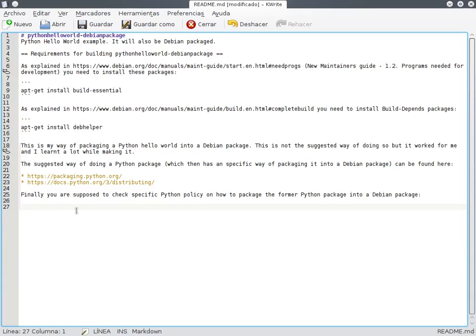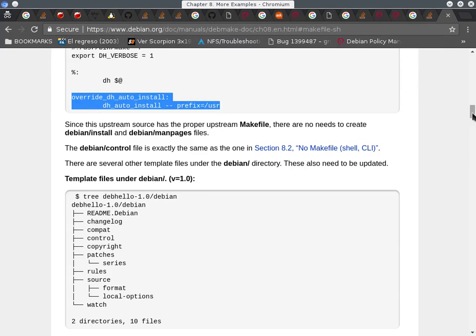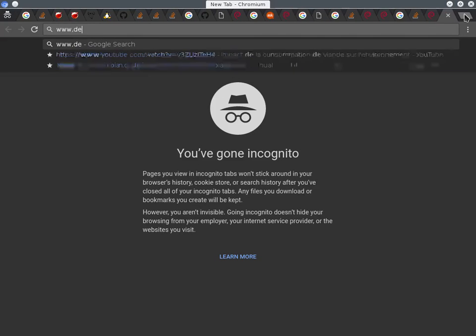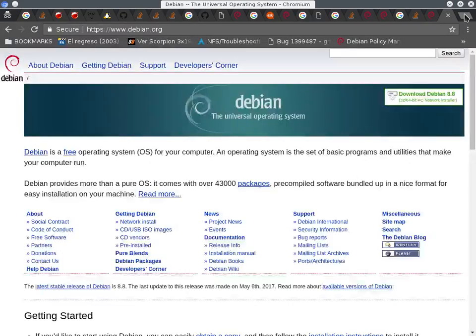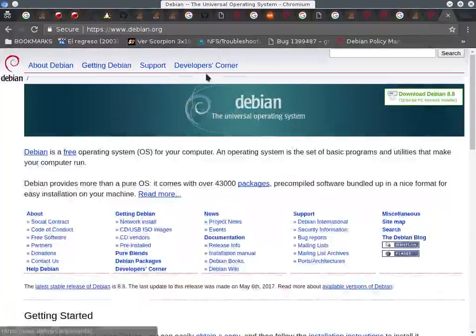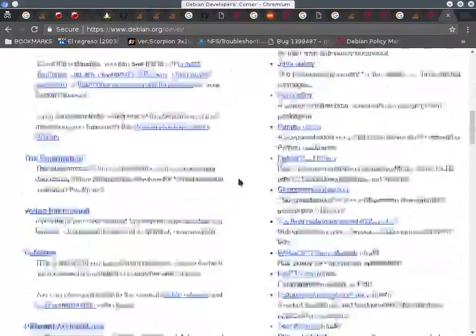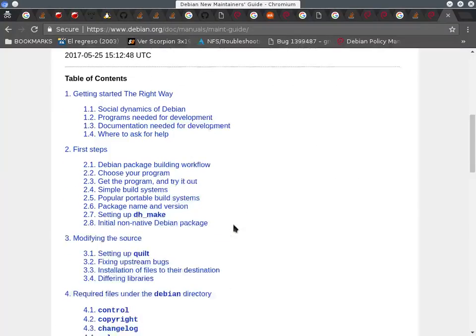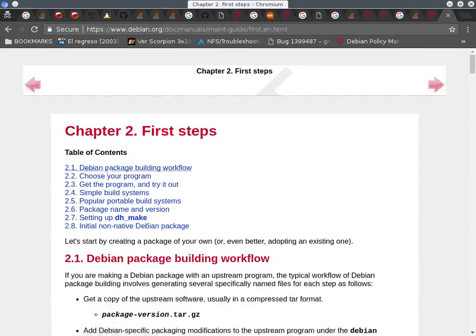So you are supposed to, and I did find this somewhere, so wait, debian.org. So Developers' Corner, so New Maintainers' Guide, okay, and then you've got the first steps.